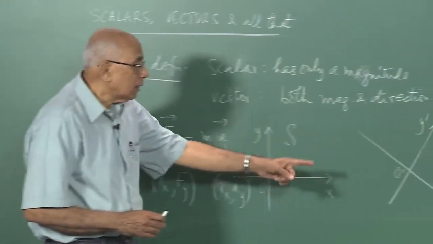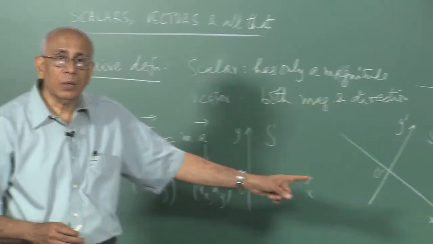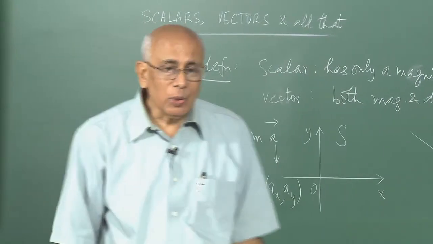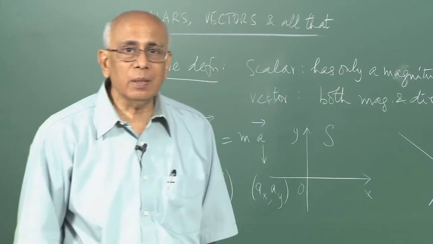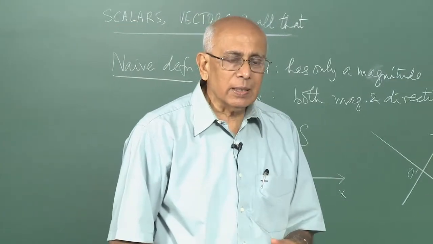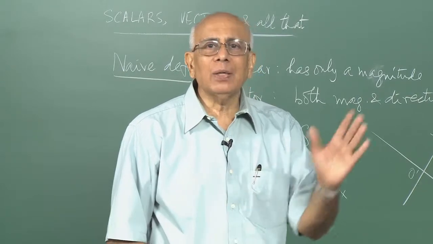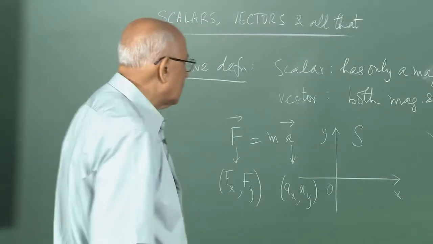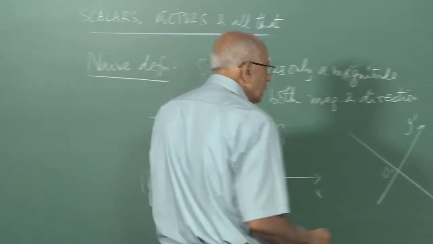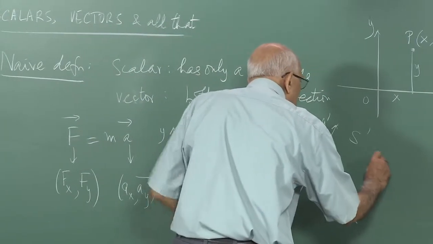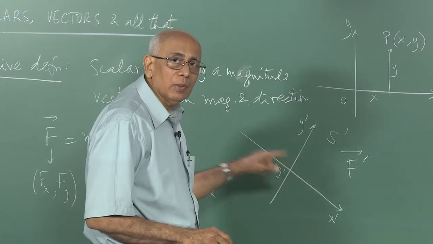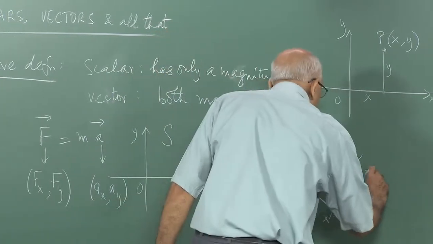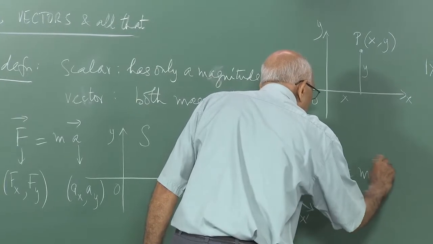On the other hand, that might lead to a totally new result altogether, and yet your textbook says f is ma without bothering to specify where the coordinate system is. So the logical conclusion is that it is probably independent of this coordinate system. In other words, in this coordinate system, the presumption is that the rule must be f prime, which is the force observed or measured in S prime, must be equal to m times a prime.